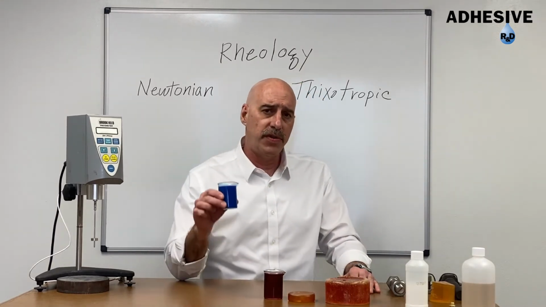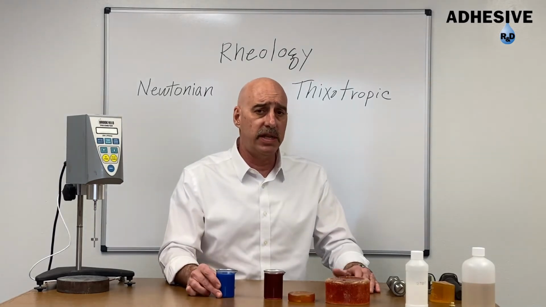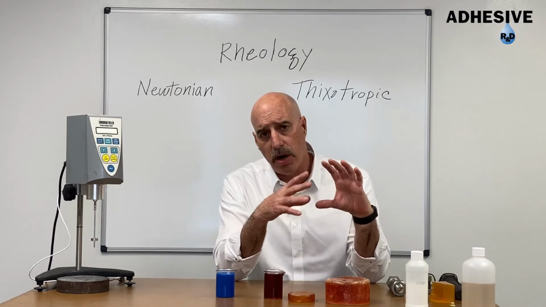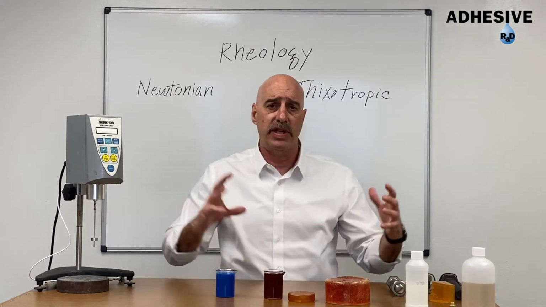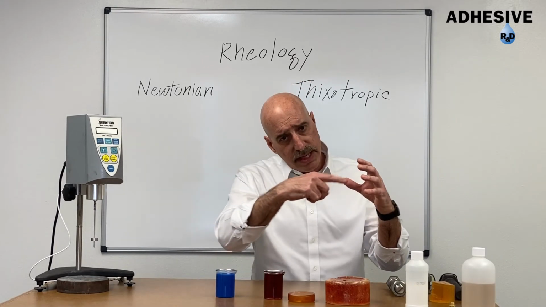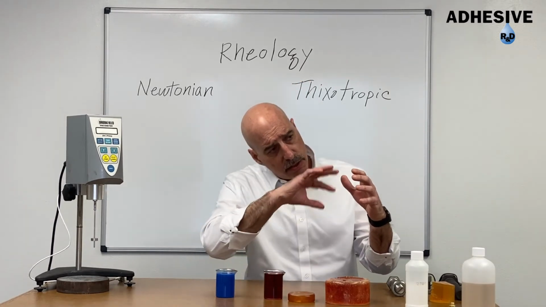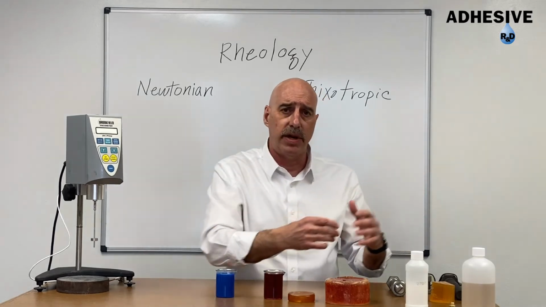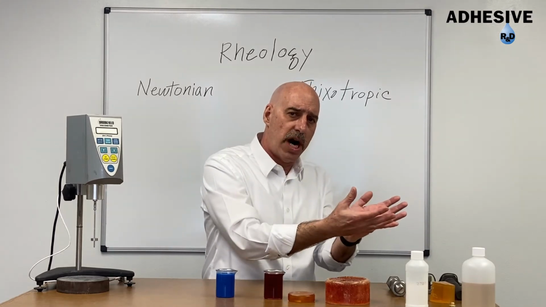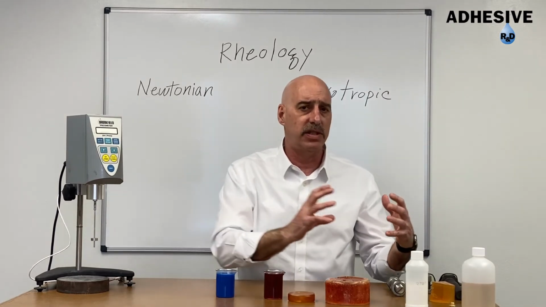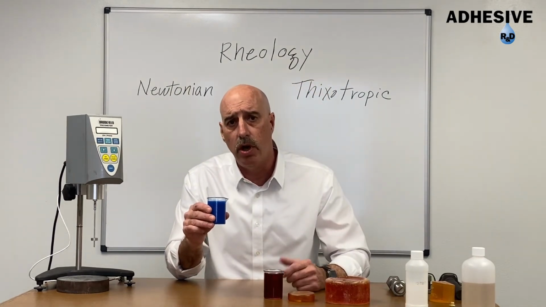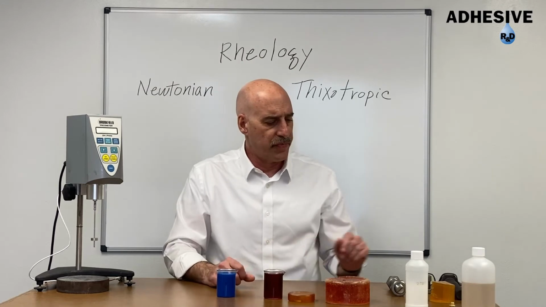And where would you use a thixotropic material? Well, as an example, if I had a cylinder and I wanted to apply a thin amount of the material to the inside of the cylinder and then slide a sleeve in there, and I might do that by running a little disc in there and depositing the material on it so it's flung around the inside of my cylinder. When I do that, I don't want the material to all run down to the bottom of the cylinder before I have a chance to slide my sleeve in. So that's where a thixotropic material would really do a good job for you.